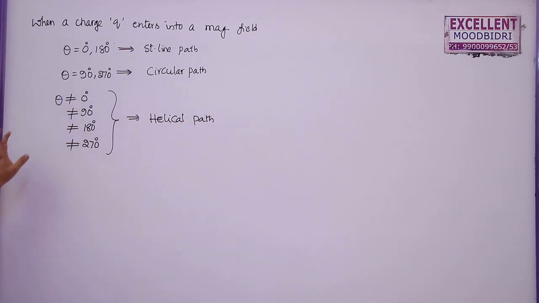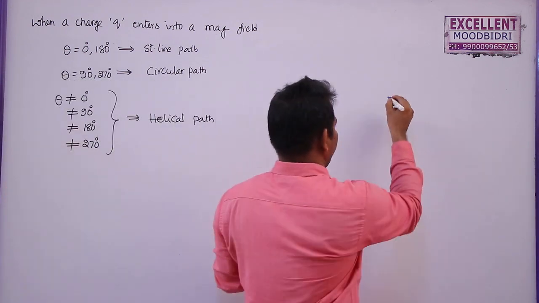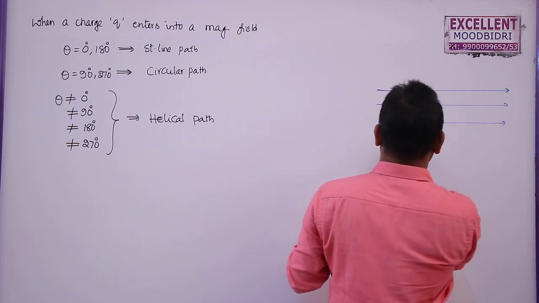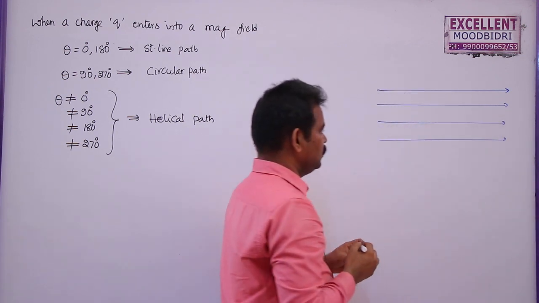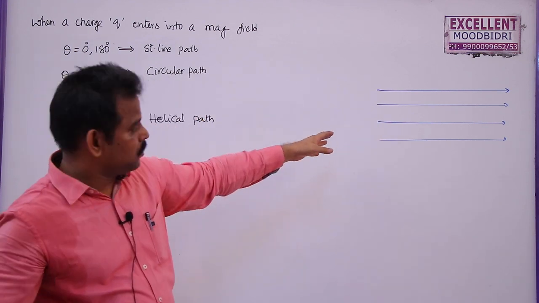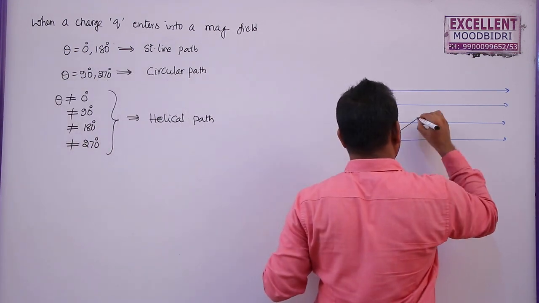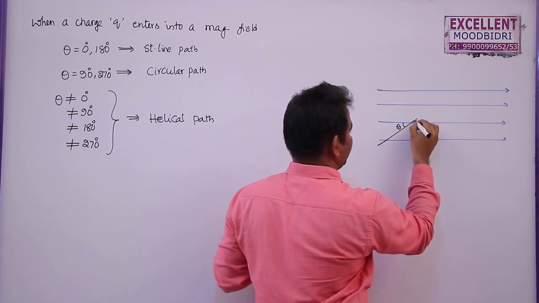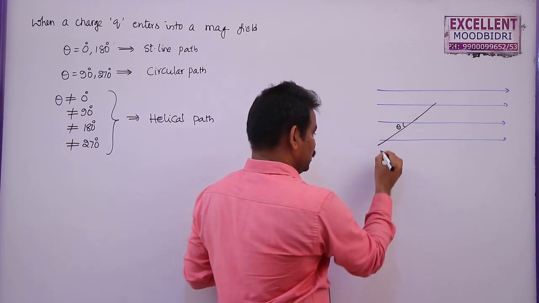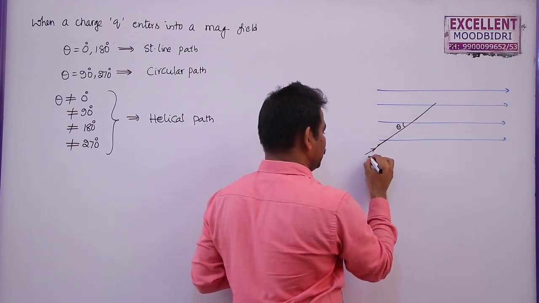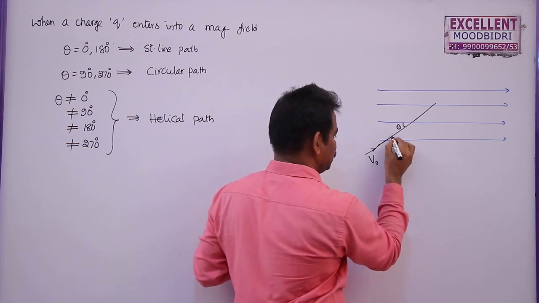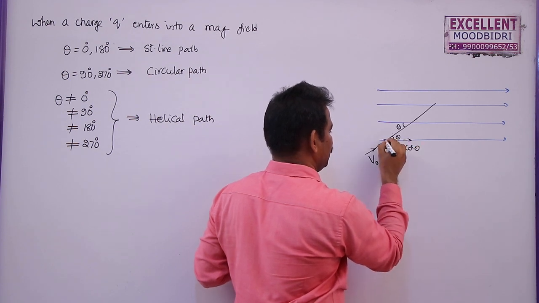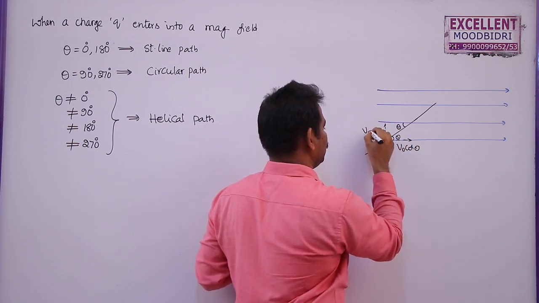So now we will discuss this point. Let us take a magnetic field which is acting like this, along the x-axis, so B naught i cap. In this, a charged particle enters into this magnetic field at an angle theta with the field. So this is the angle described here. Let us say it is entering into the magnetic field like this. The velocity with which the charged particle enters is v naught, and as it is at angle theta, the horizontal component of velocity is v naught cos theta, and the initial vertical component of velocity is equal to v naught sin theta.